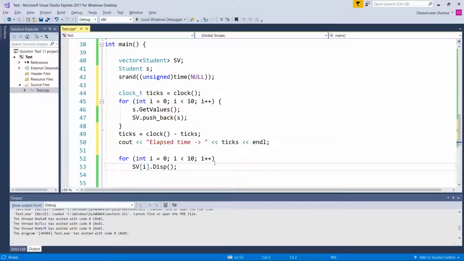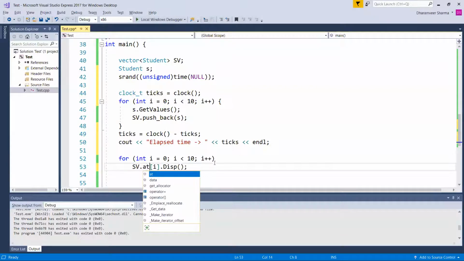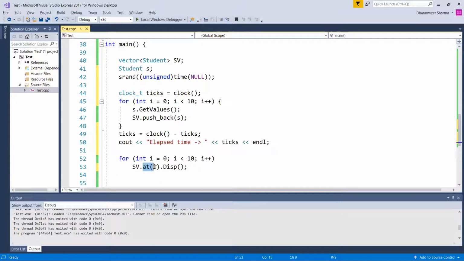And once again, for those who have joined in the second session, we can use it as an array, or alternatively you can call its at function. It means element lying at index I, because SV is a vector of objects of student class. So this part will return an object of that student class. Through that object, we will call its display function. Is it clear?